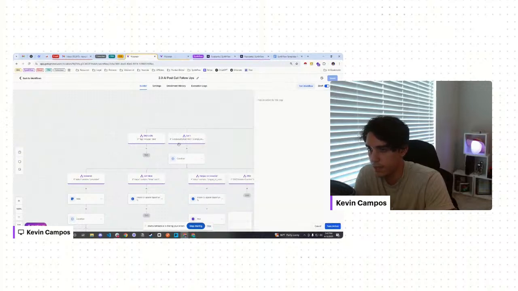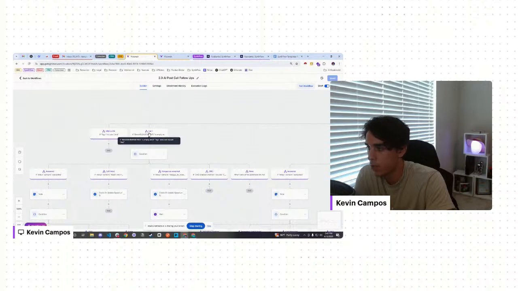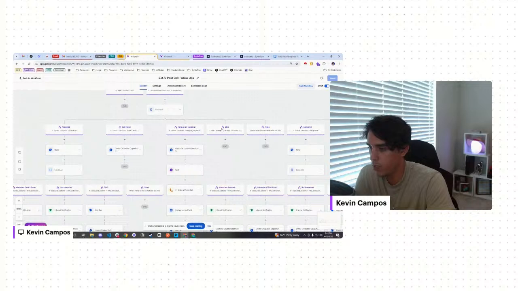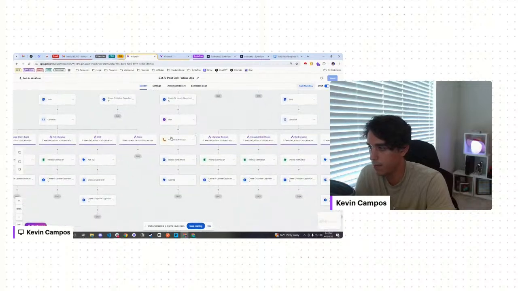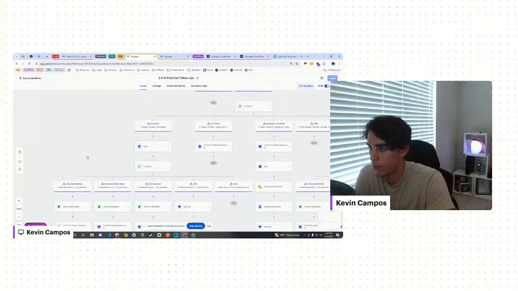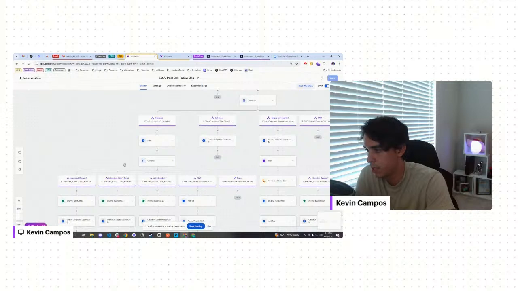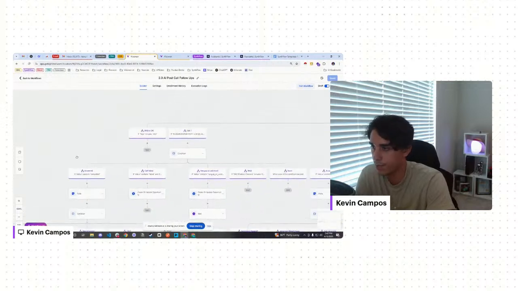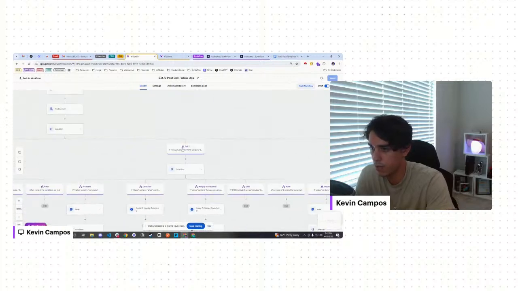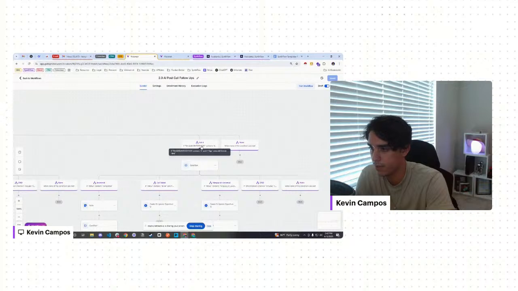We're gonna make multiple calls here. So every time that it goes to voicemail, we go ahead and call them again. But if they answer the call, we go ahead and gather the reason or pretty much the information that happened throughout the call itself. And we're gonna be able to follow up with people. So you can see here call number 1, call number 2, call number 3, and call number 4.